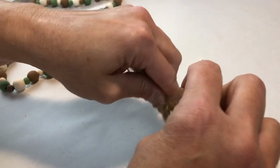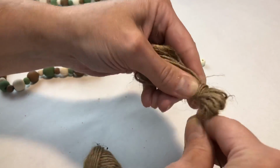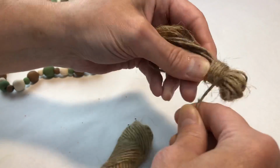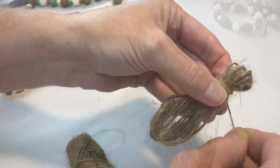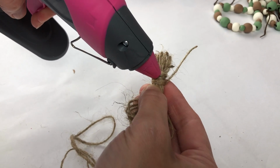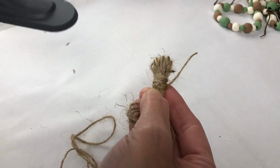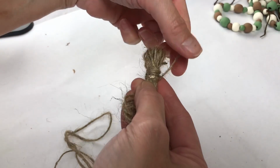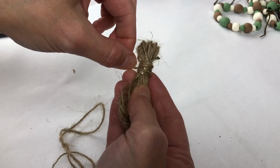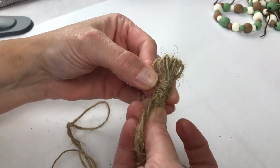And I'm going to take my string and start wrapping it where I want the top part of my tassel to go. I'm just wrapping it around several times. Then put a little dab of glue on the back. Not too much. And then I'm going to just secure that down and hold it for a minute or two.